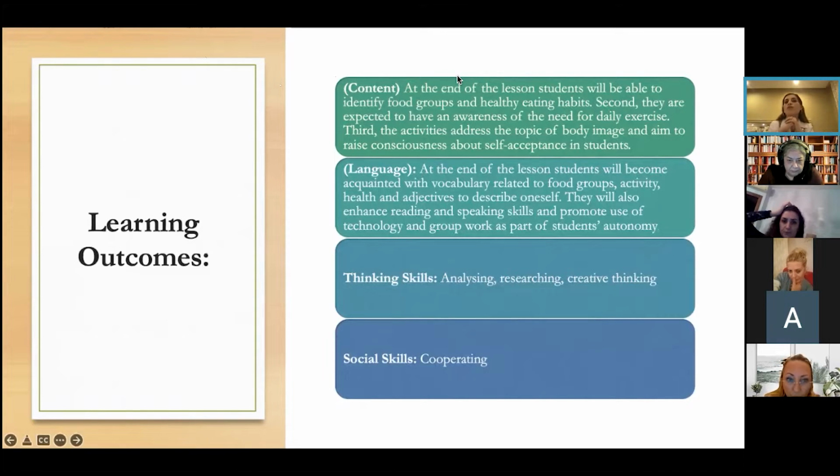Okay, at the end of the lesson, students will be able to identify food groups and healthy eating habits. Secondly, they are expected to have an awareness of the need for daily exercise. And third, the activities address the topic of body image and aim to raise consciousness about self-acceptance in students. I think at that age, at the age of 14 or 15, this is especially important for them. I mean, raising a consciousness about self-acceptance.